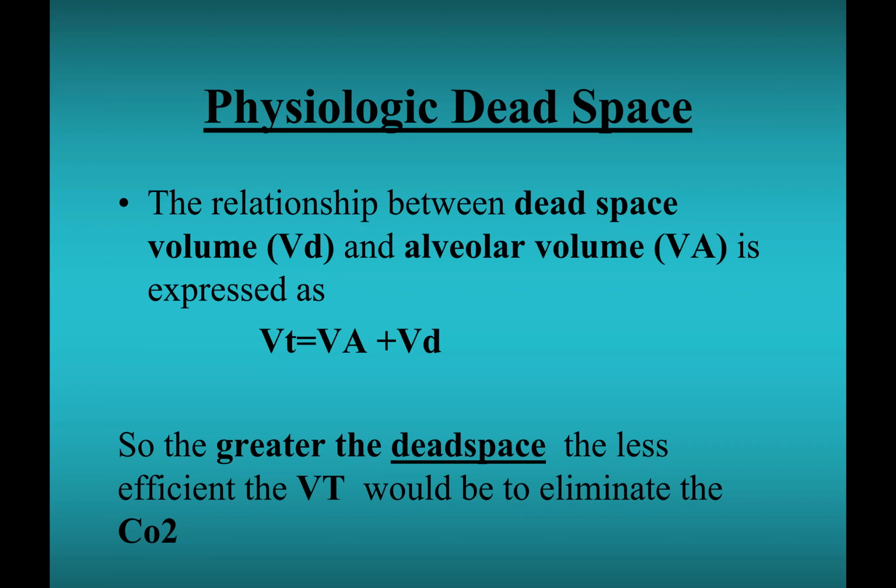So if a person is really huffing and puffing and not giving themselves enough time because they're breathing so fast for gas exchange to take place at the alveolar level, those passageways, even though they're close to the alveolar gas exchange level, can also become dead space areas. They're not giving their body enough time to do what it needs to do, and therefore that would hinder the elimination of carbon dioxide on exhalation.